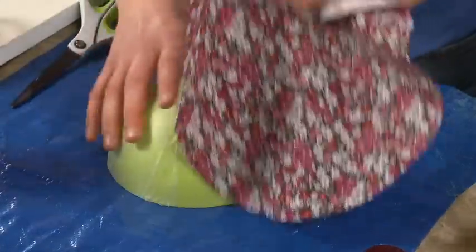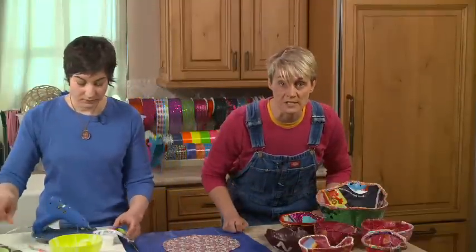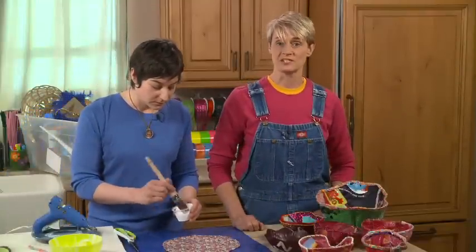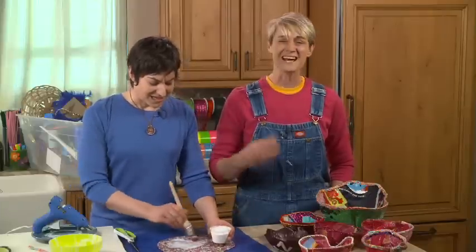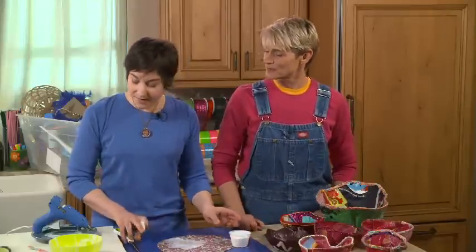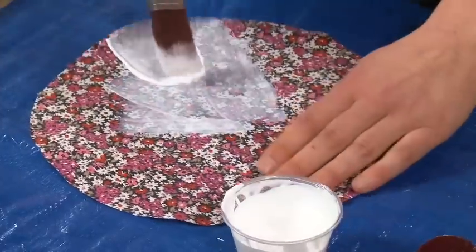So the inside of the bowl gets the Mod Podge. Now, we should tell you, cover your workstation, because basically Mod Podge is like a very fancy version of glue and water, right? It's got other stuff in it that makes it just so much better. But it's very thick. It's a really thick stuff.